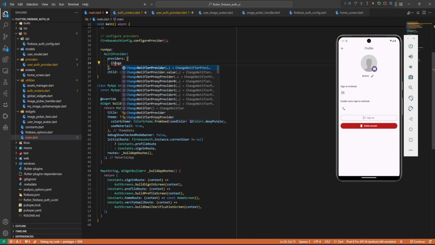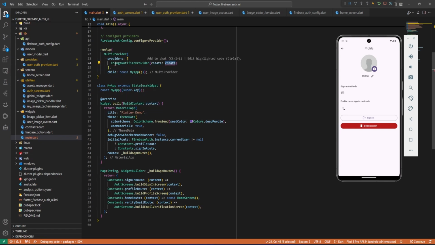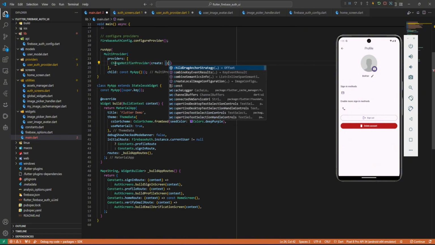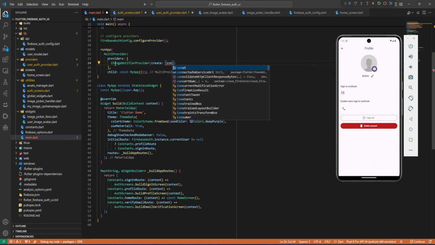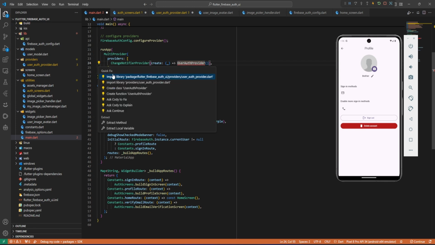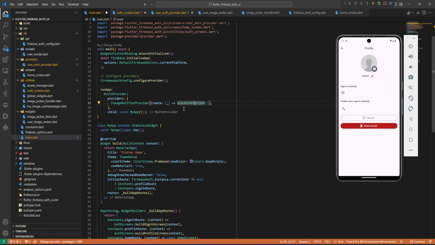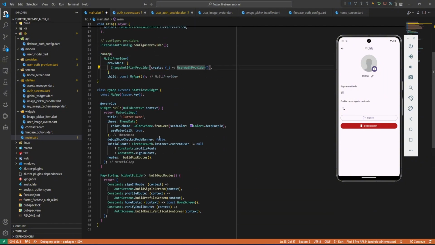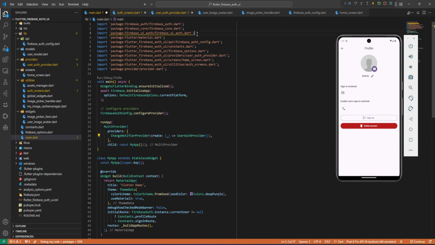So it's going to say ChangeNotifierProvider, and then here we don't need anything for context. We just return our provider from here, and then here we want to call our user auth provider. All right, so let's import it just like that. We have our user auth provider, and that's it.